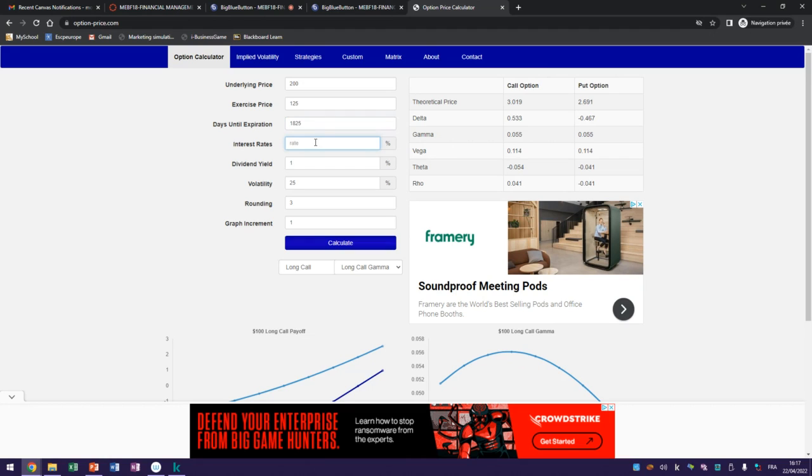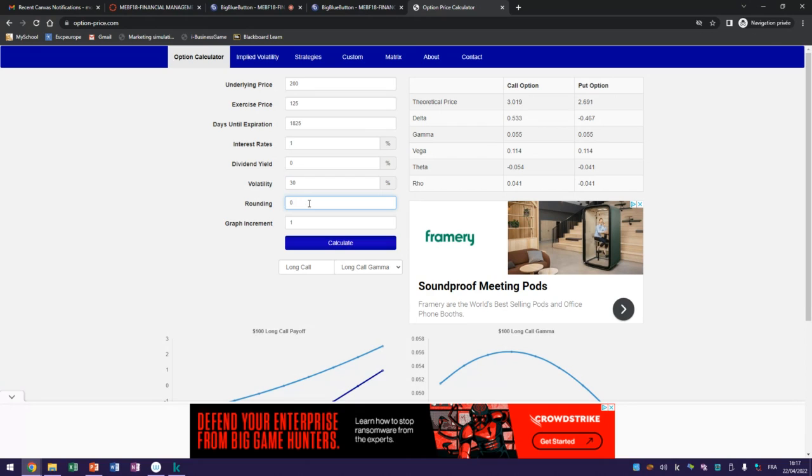Interest payment, I'm going to say 1. Let's say that this is the risk-free rate. So here, the interest rate is the risk-free rate. Dividend yield, I'm not paying dividends. This is the volatility of the underlying asset. So what's the volatility of the underlying asset? For instance, I can take some oil stock and look at the volatility of the stock and then deleverage it to get the operating volatility. I'm interested in the volatility on the operating asset. So let's say that volatility is 30%.